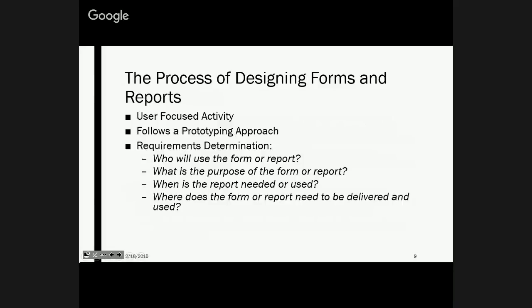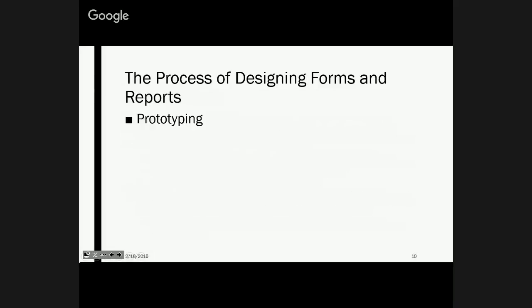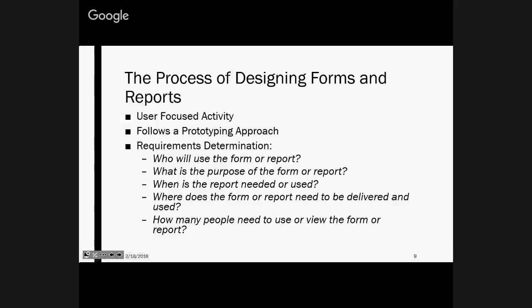If it's something that you only do once a month, there are people like me that have to relearn it every month. So those things might need additional instructions to guide people through it. If you would like to enter this, press here. If you want to kill the person, press this button. Where does the form or report need to be delivered? How many people need to use the form or report? These are just some general questions to ask as you're designing these.